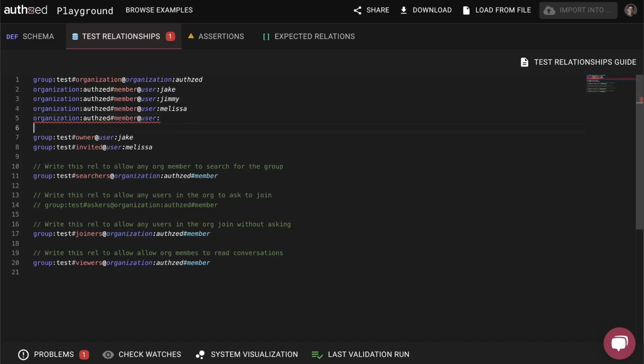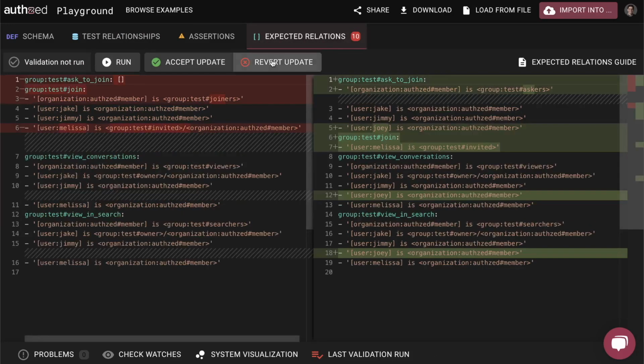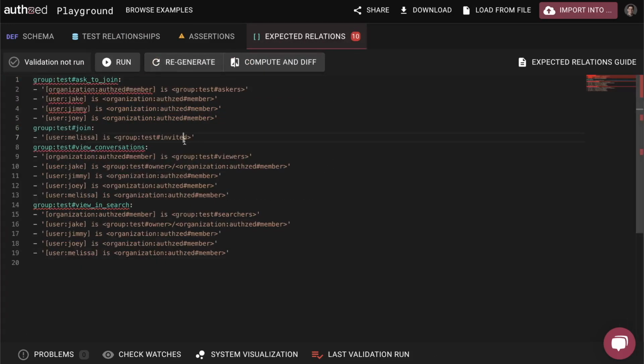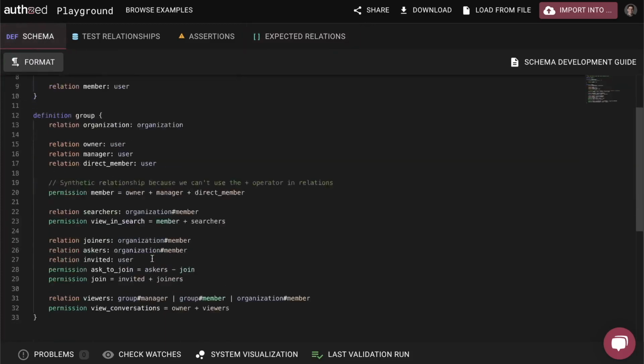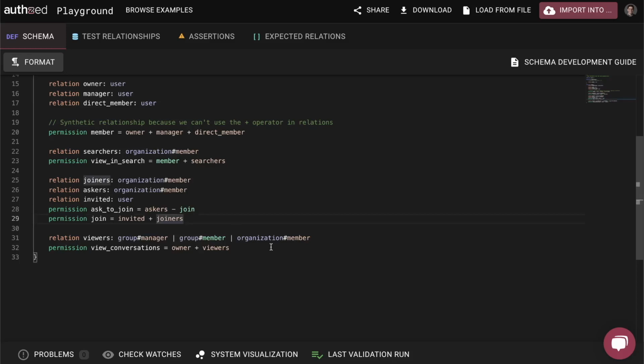Joey. Oh, no, no, no. Many J's. We want this. We don't want people to be able to join without asking. I think that was the difference. Just the wrong box. We can add Joey, just to have someone that is neither invited, but is also a member. So what do we have now? Oh, Jake and Jimmy can still ask to join because we have not excluded actual members. Hmm. Whoops. We should probably also exclude members from those who can join.